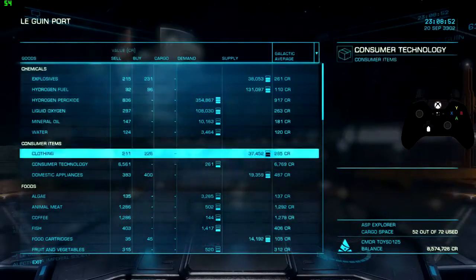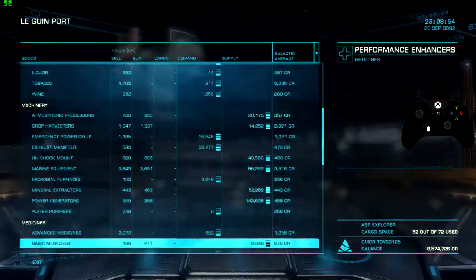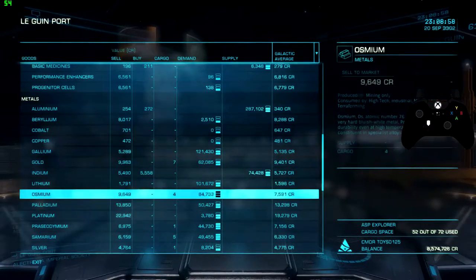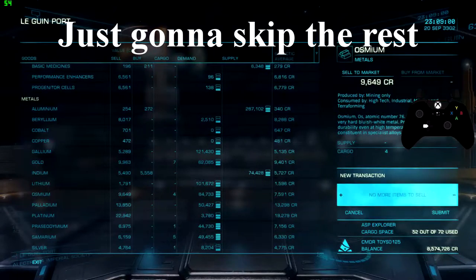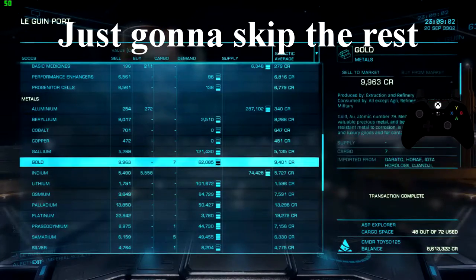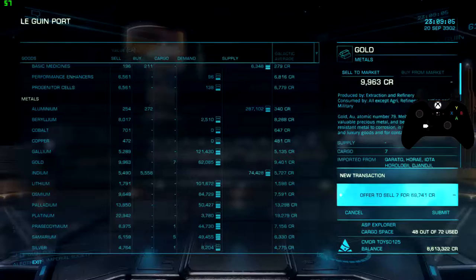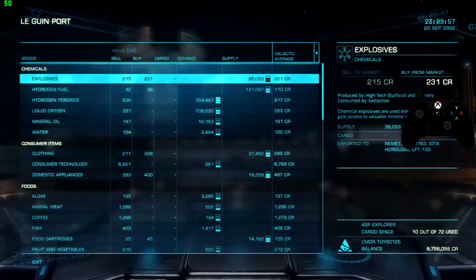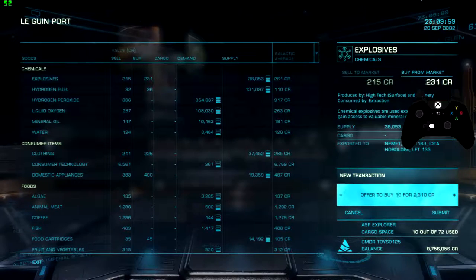Wait a minute, what do I have in my cargo hold? This moment that Nathan knew. Oh yeah, I have all of these still. Oh, good thing I went to the right place. I went mining beforehand, and I just realized I still have all my mining gear on me. Okay, now let's actually get the explosives to take.